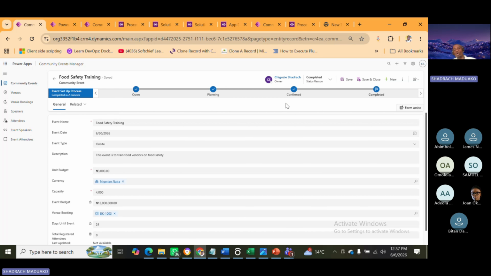Yeah, so there's a whole lot more that you can do using this process, but this is just a basic example of using a business process flow. Maybe subsequent trainings will dive deeper into some of these advanced customizations when you already have your foot strong on the basics, and then we'll see how we proceed from there. But this is about the status transitioning, and this is about the business process flow.